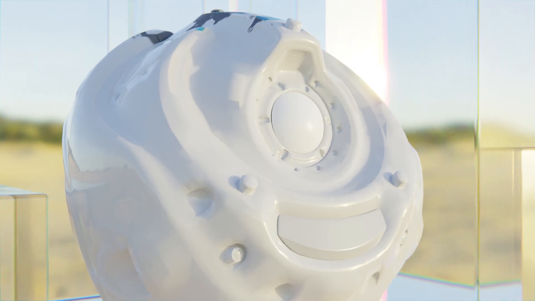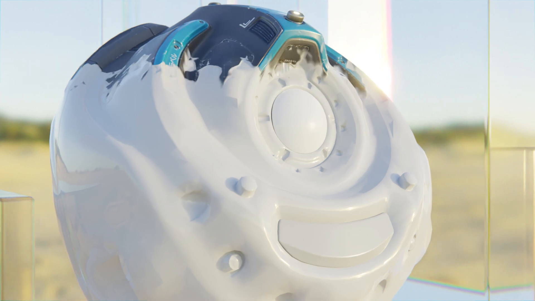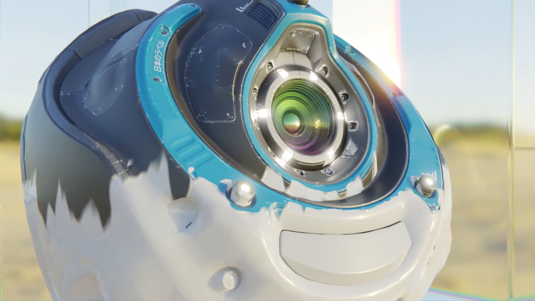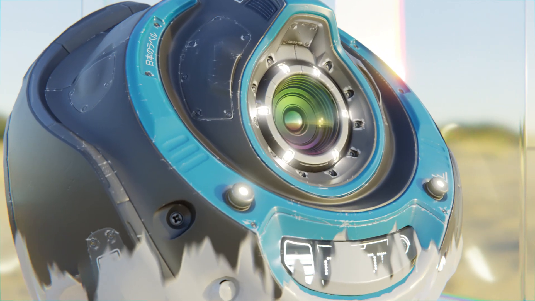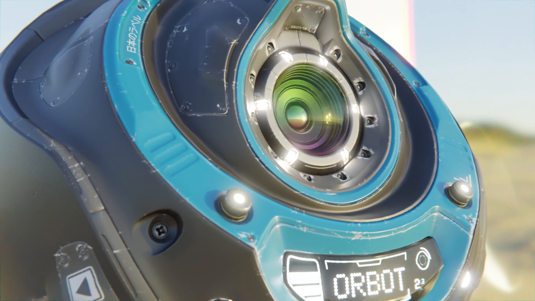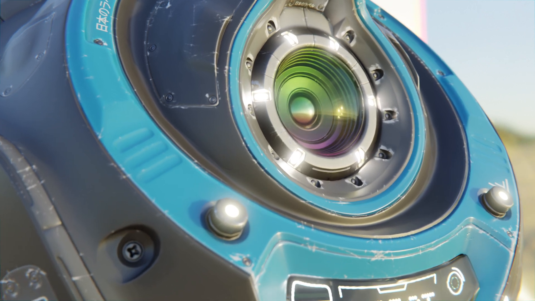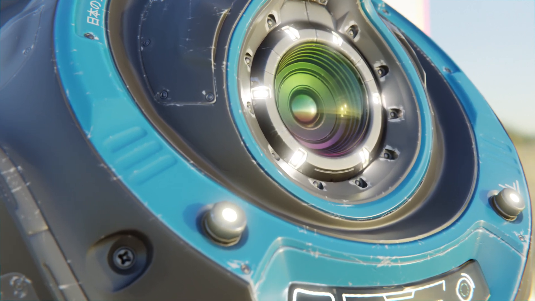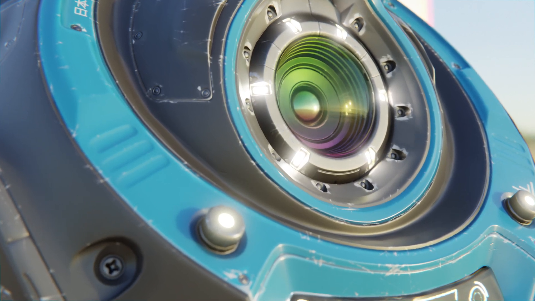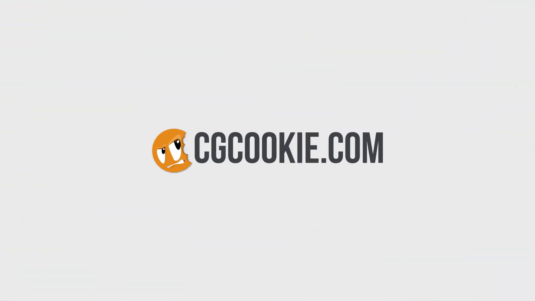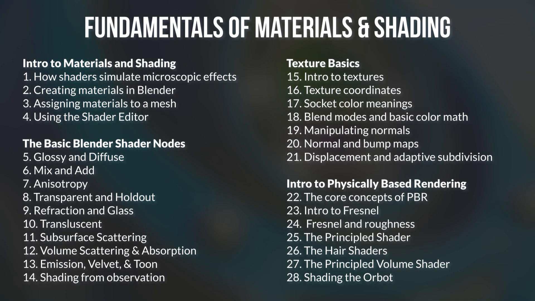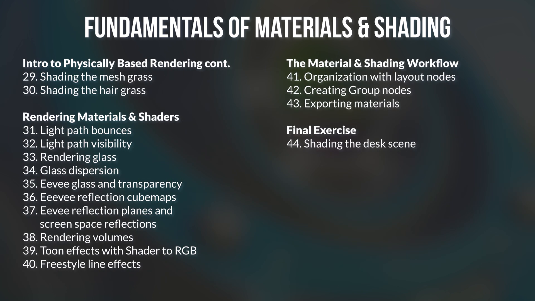After you've created your models and added some lighting, the next step is to apply materials and create shaders. Shading is one of the key pillars of computer graphics, and knowing how to do it well will improve every render you make, whether it's realistic or stylized. I'm Jonathan Lampeau with cgcookie.com, and in this 40-plus lesson course about the fundamentals of materials and shading, you'll learn everything you need to know about creating materials.